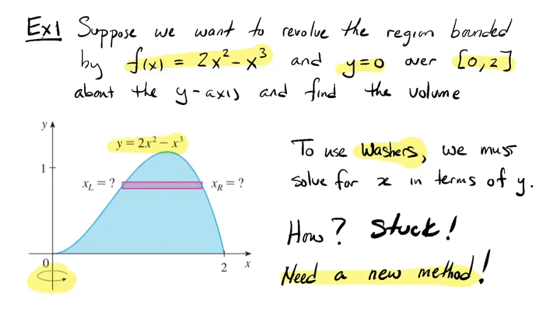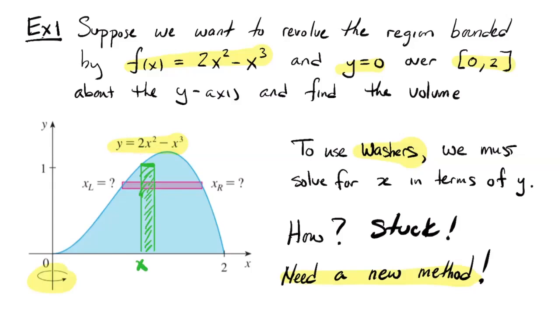Since things are defined in terms of x, wouldn't it be nice if we could take a segment that was parallel to the y-axis? I'm just going to draw it in here in my usual segment color green. If you want me to thicken it like the author is, you could think of it as a rectangle if you want. That thing depends on x, not y, so that's kind of nice because we have our function given in terms of x and not y.